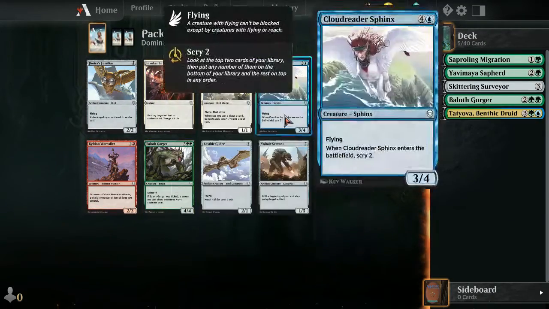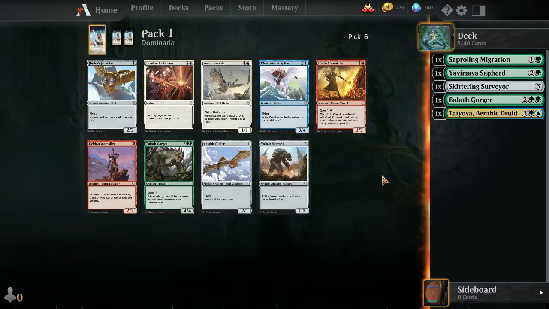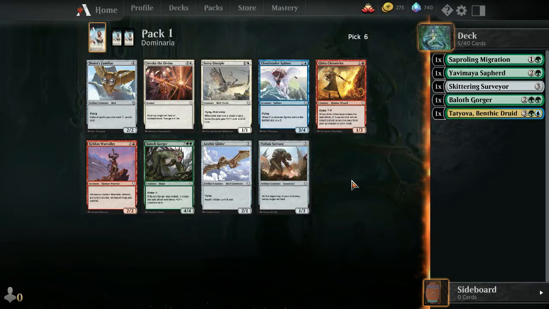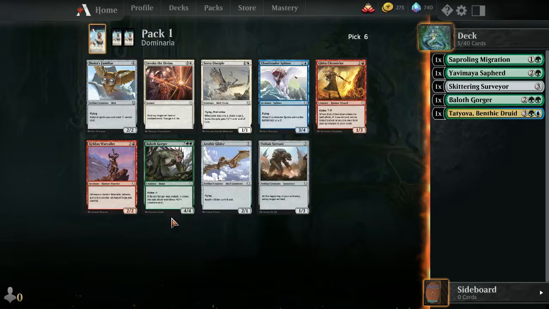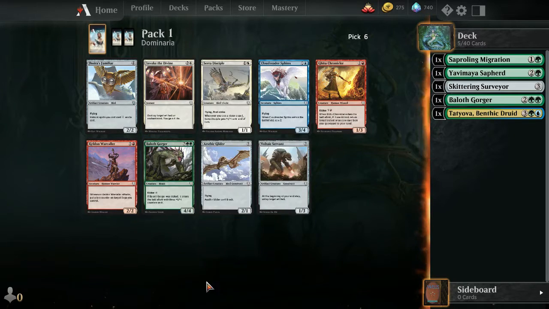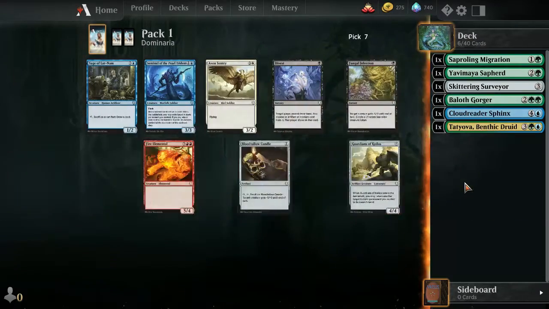And we got Baloth Gorger and Cloud Reader Sphinx. Between these two, I think Cloud Reader Sphinx is better. Again, we just want those evasive curve toppers on turn 5. We already have a Baloth Gorger. Baloth Gorger doesn't have trample, so it can get chump blocked like Grunn, the Lonely King. But it's still a fine card. But I think Cloud Reader Sphinx gets the nod. There's also Gideon's Chronicler, which is great, but Cloud Reader Sphinx it is.